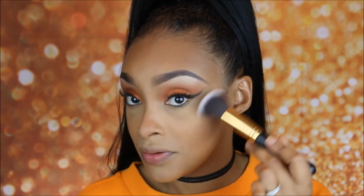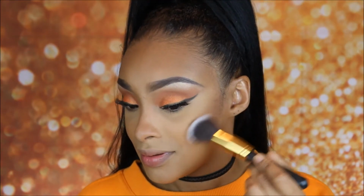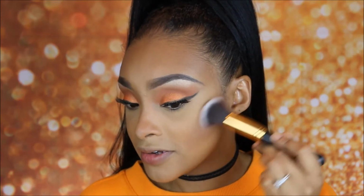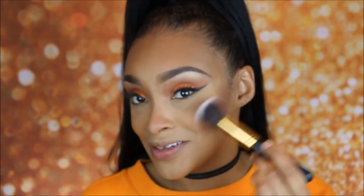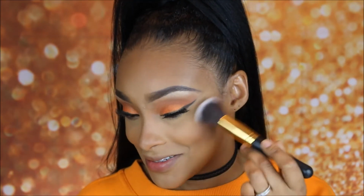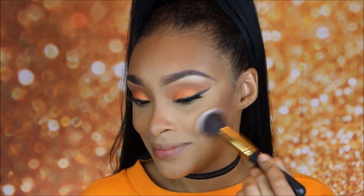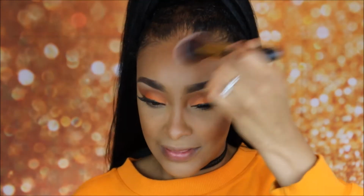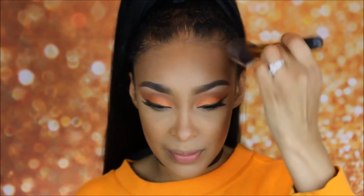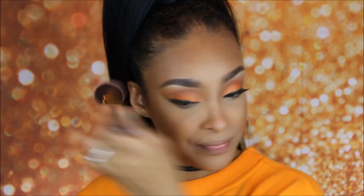And I'm just going to put that angle in my cheekbone and put it right on top of where we cream contoured. I also like smiling and swishing it in a circle and pushing that upwards. Once again, not down, pushing it up. And then I take the excess around the perimeter of my forehead because I don't want it to be too dark up there.